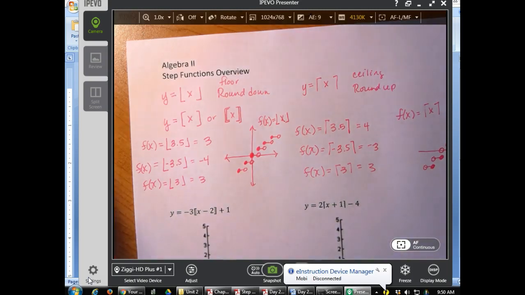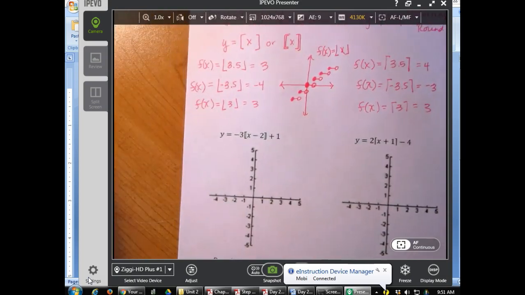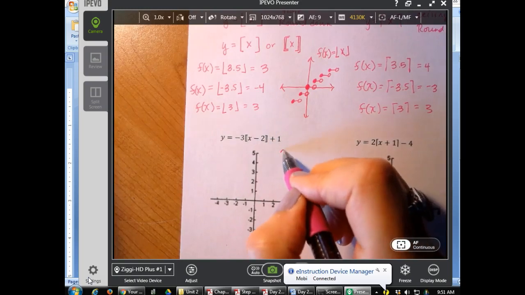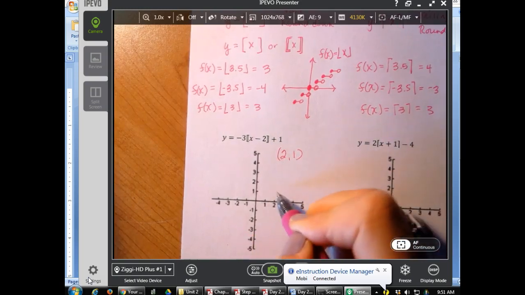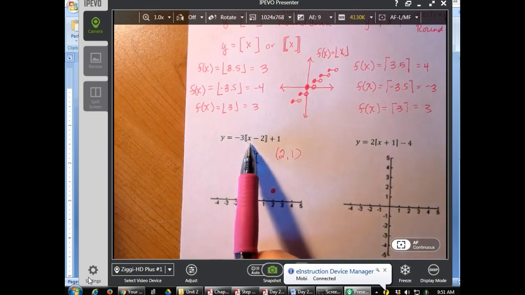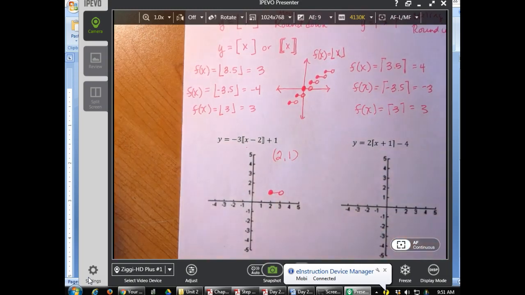In application, we're going to really be doing more with the graphing, and a lot more with the floor function anyway, but we have to introduce the ceiling function as well. So let's look at this example I have here. What I want to do is translate this to 2, 1. So I'm going to go to 2, 1, and put a bubble in place. I know that it is the floor function because of the symbol, so that means my open circle is to the right, just because of how the rounding works. So go ahead and put that in place.